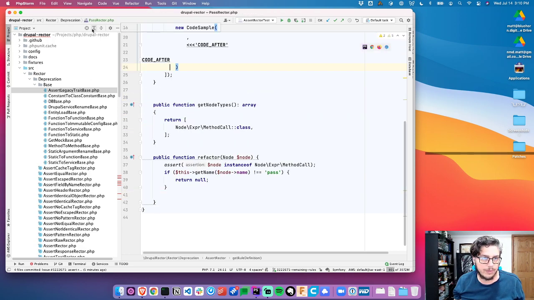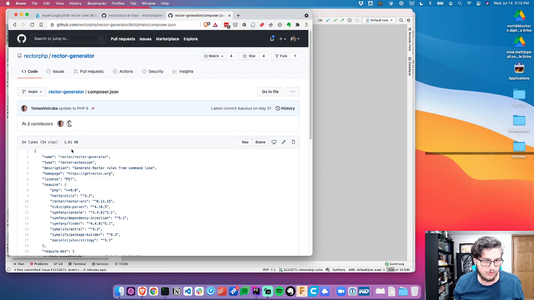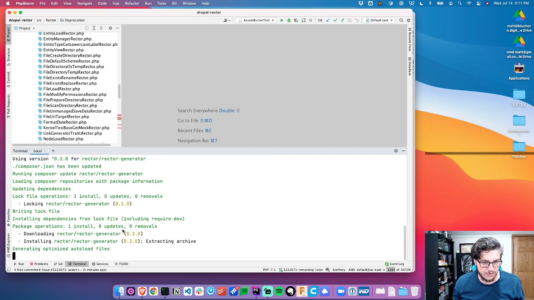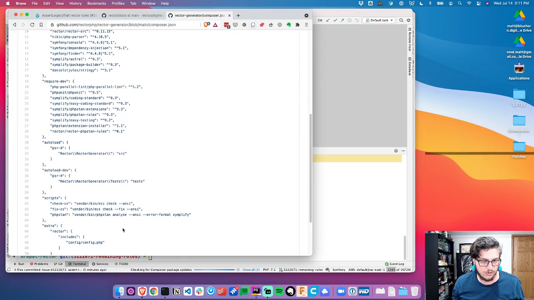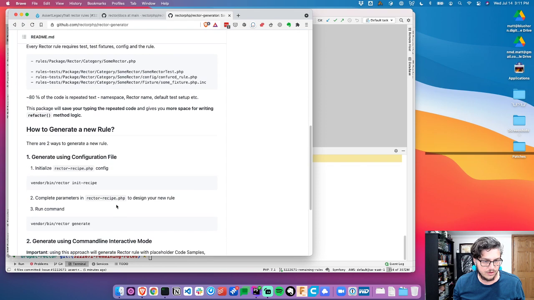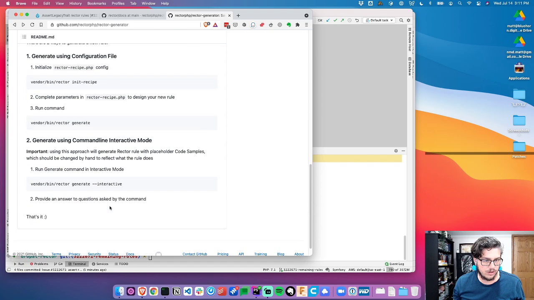So I'm going to skip the pass actually, because I don't know how we remove the code, and I'm going to composer require dev. Oh my word. Set here, losing my mind going over this, and initialize to generate using command line.